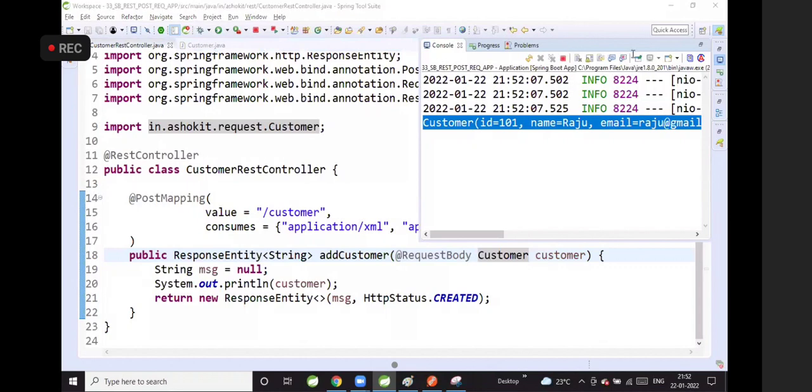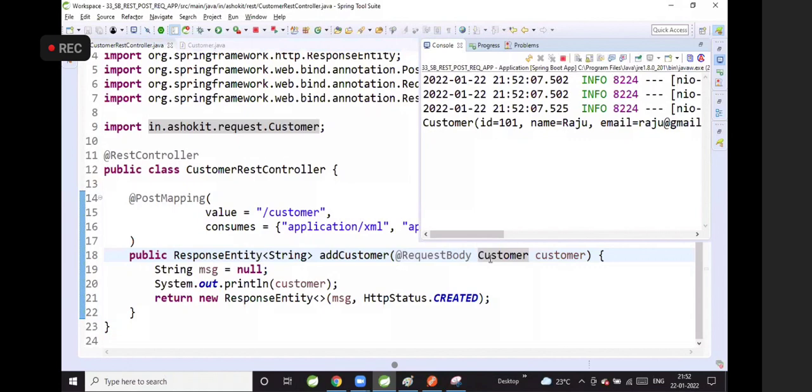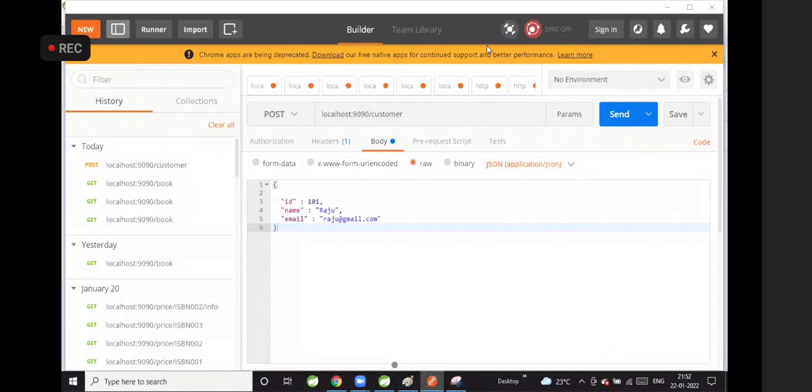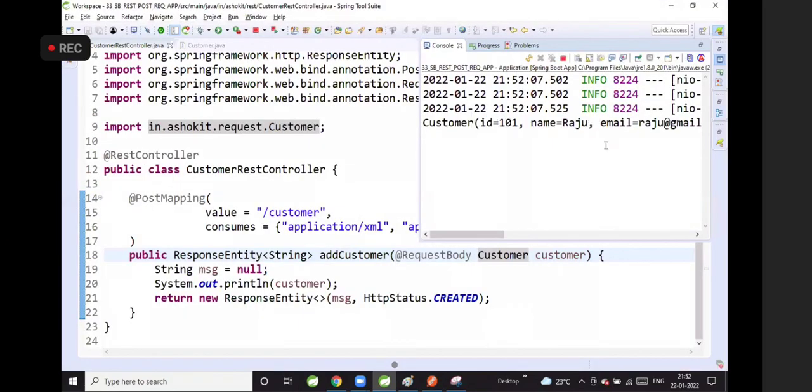From Postman, what data am I sending in the request? JSON data. But in the REST API, what data are we getting? Object. That means some magic is happening or not? The data is converted to an object. Who converted that? Spring Boot, using the Jackson API. How does Spring Boot understand that it has to convert using Jackson?